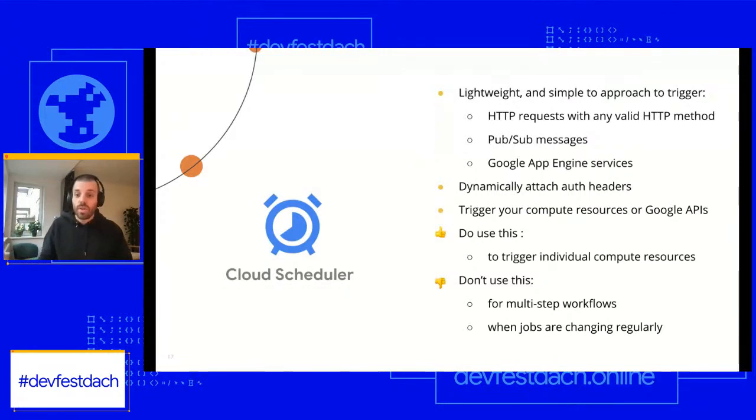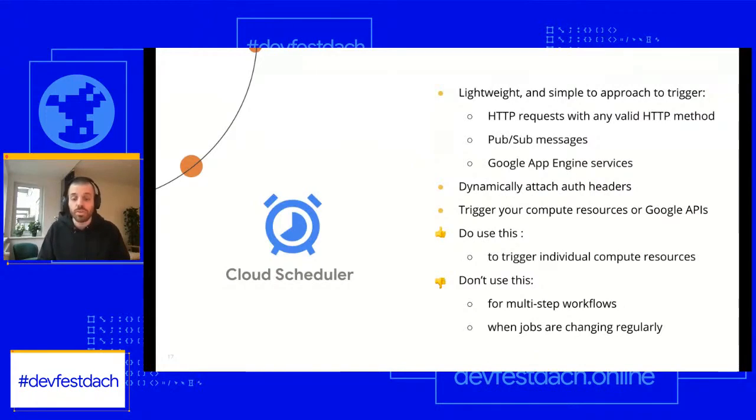And also, you can trigger Google APIs. All the Google APIs, you might usually be using a client library for this, but at the end of the day, it's a normal REST API or RPC API, right? With Cloud Scheduler, you can make HTTP requests directly to Google APIs with auth headers attached, for example, to start resources or delete resources every morning and every evening. But you can also use this in a data analytics fashion to run queries.